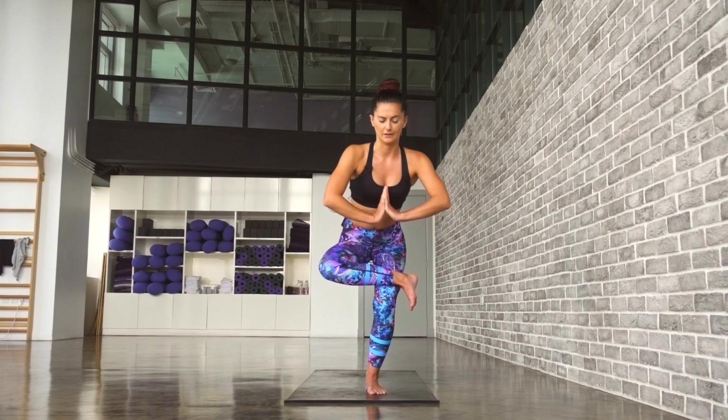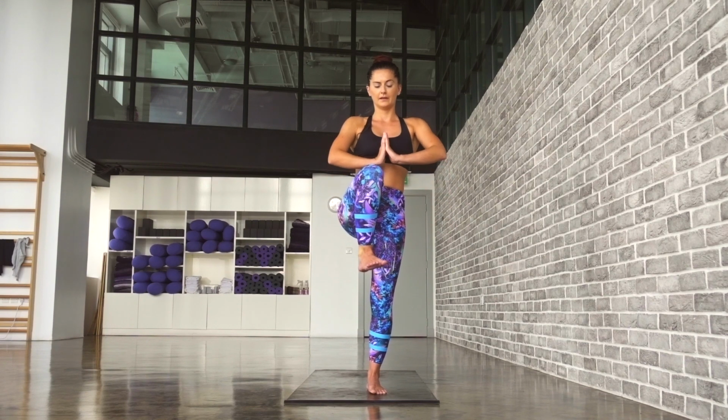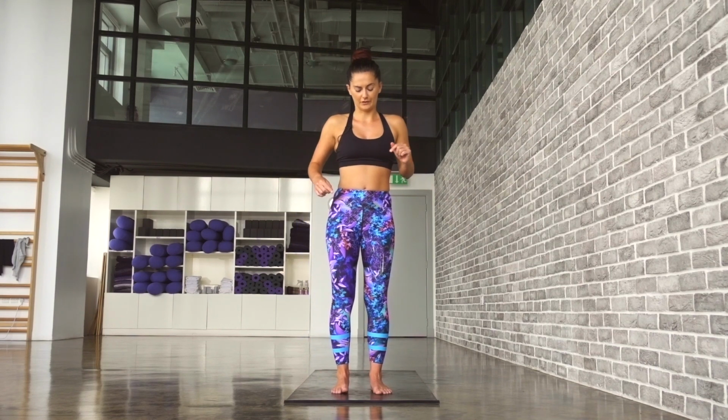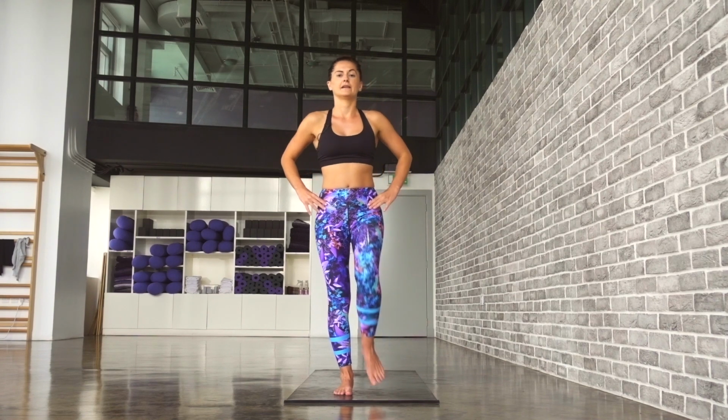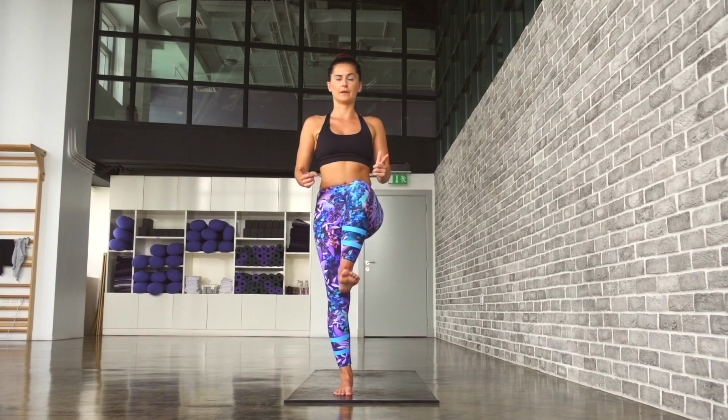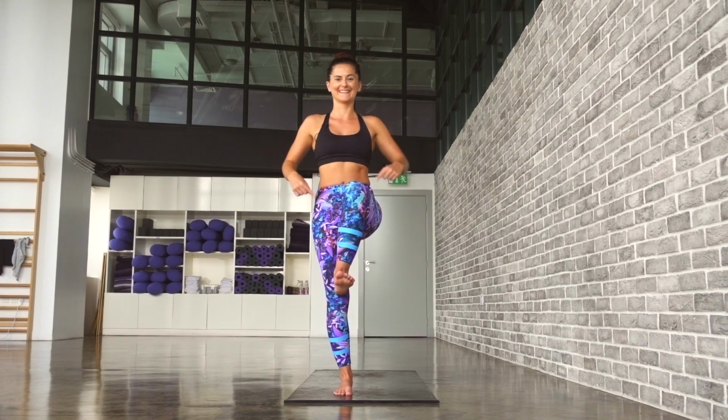And 1, slowly lift the knee back up and let it go. Circle it out, shake off the left leg. Now it's the right foot's turn. So ground down through that right heel, left knee in towards the chest. Flex the toes, again hip bones pointing forward.